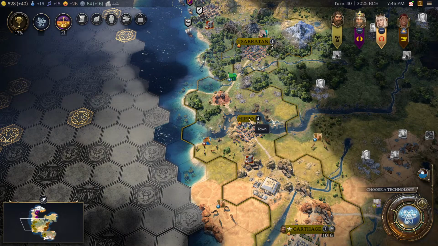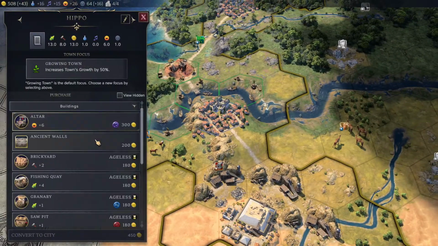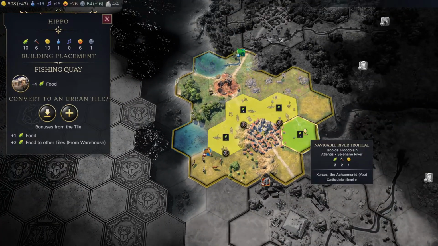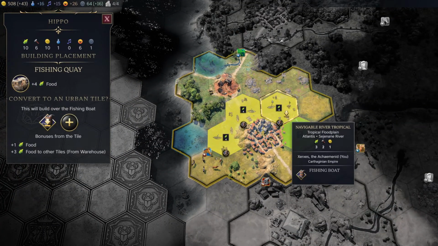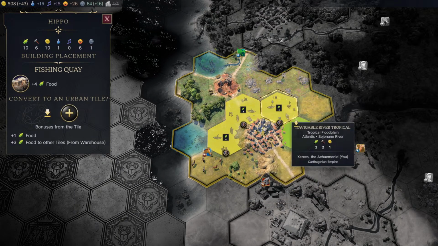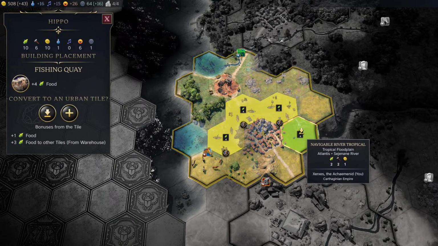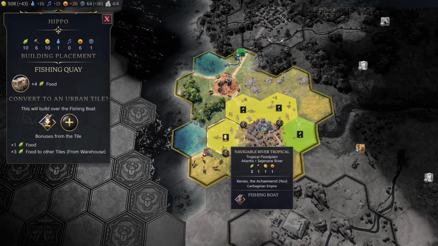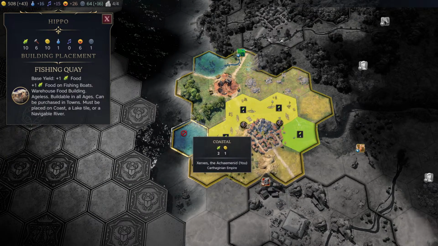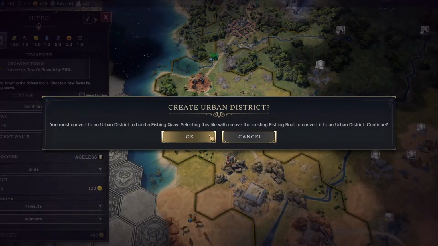Damaged fishing boat. Okay, let's repair it. Can't wait for repair all. Fishing key. I think I'm going to go... Yeah, these have all been boosted. Well, I want the Kothon. So, yeah, I'm going to put it here, even though it's a really nice tile, to be able to put the Kothon out that way.